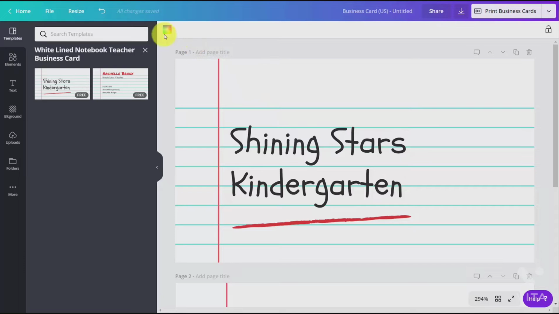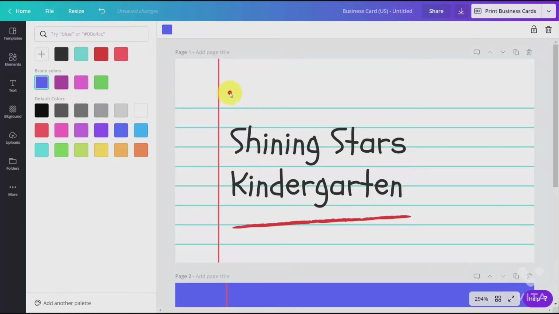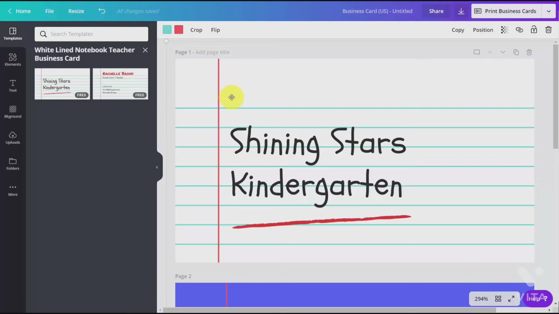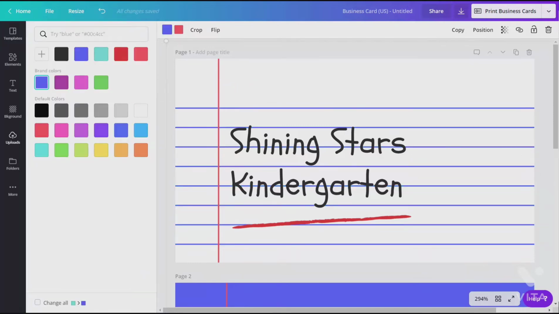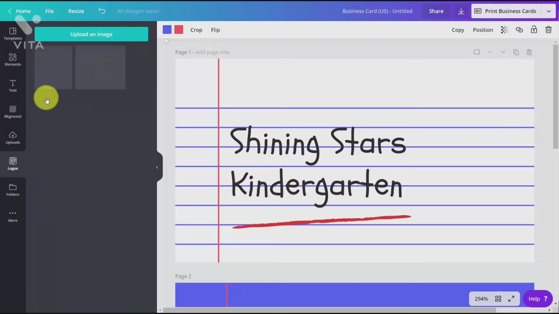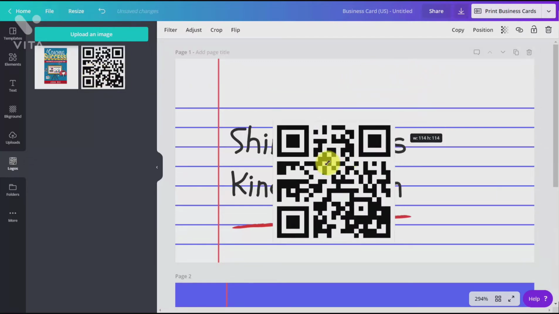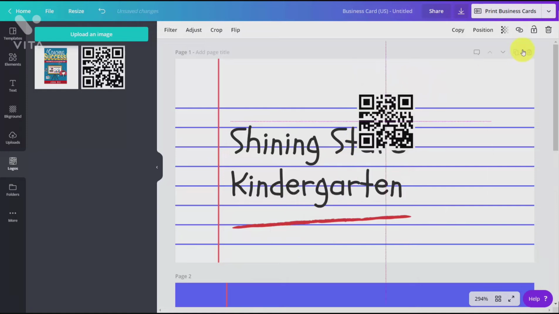Now what we need to do is work through some designs. One thing we can do is change the background to our brand colors. So in this case, we're going to add in our brand color, and we're also going to add it in on the page we are working on. We're then going to add in our logo, and to do that, we're going to go to our folders. We can then go to our logos folder, and we have this again because of Canva for Work. So we're going to add this to our canvas. We can then size our logo down and place it where we want.